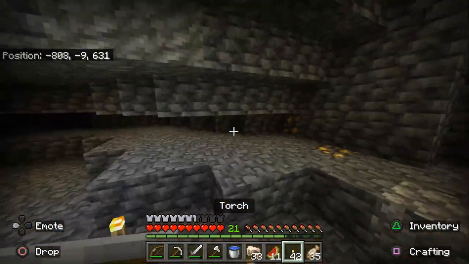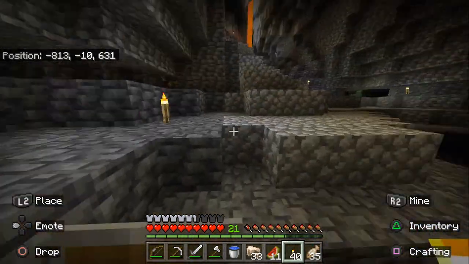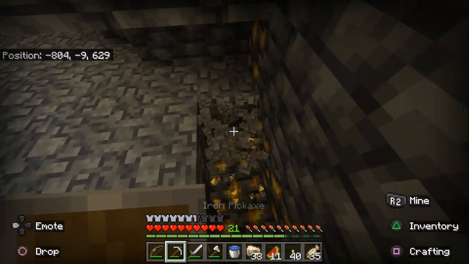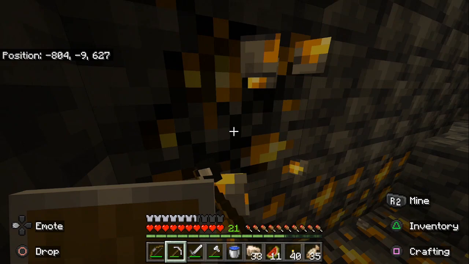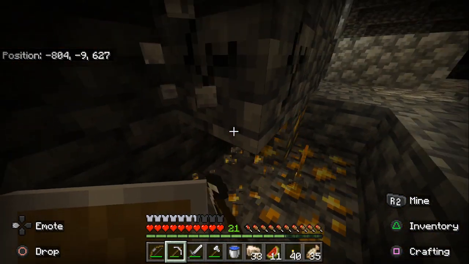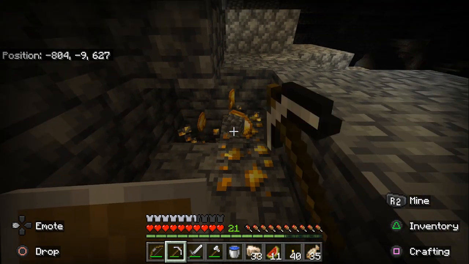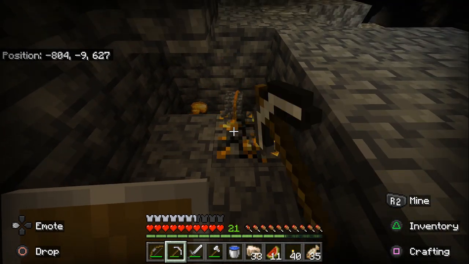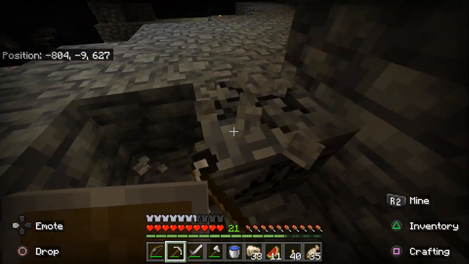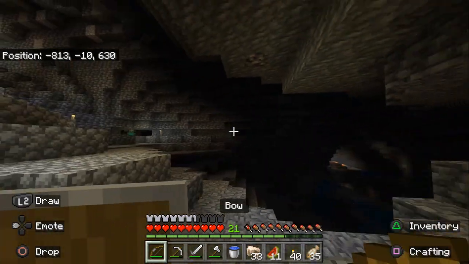Okay. We got some gold. I don't think we have any gold, so we'll take that. We are around diamond level now. Diamonds can spawn. Okay. Grab all that. Okay, let's go.